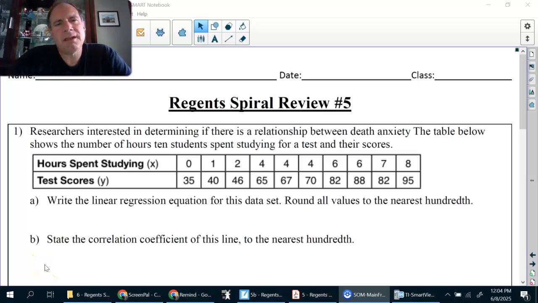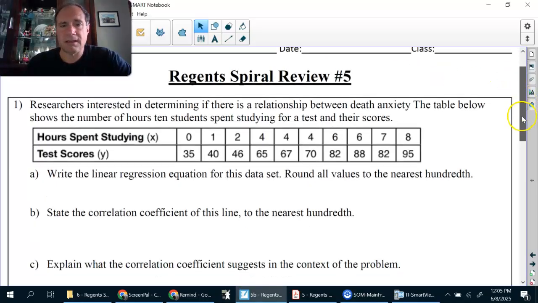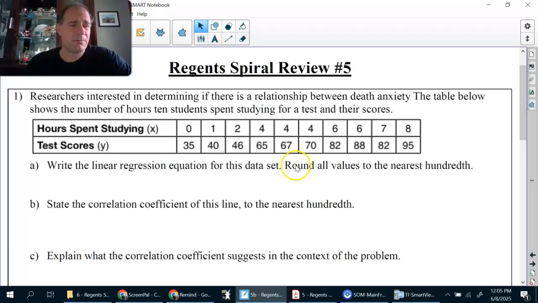Hello everyone. In this video we are going to review various topics on the Algebra I Regents that have appeared in prior Regents tests and exams. So we're going to get right to it with linear regression. This is always a question on the exam. It's always a part 2, part 3, probably part 3 question.